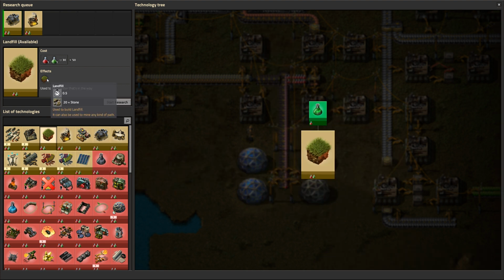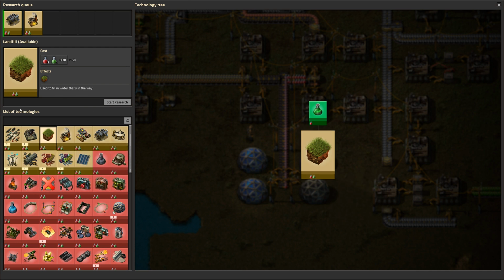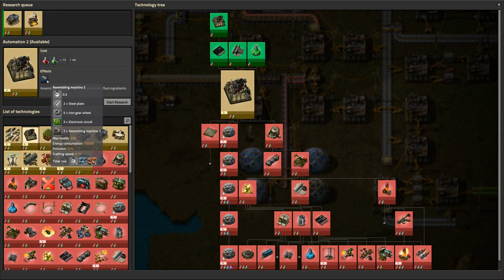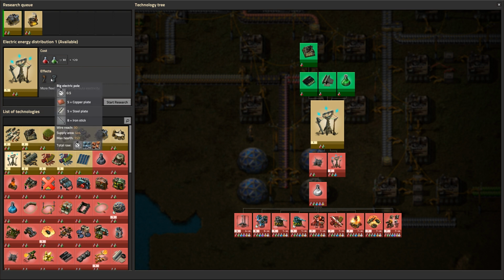Landfill, as the name suggests, fills up water with land, replaces water tiles with land tiles. So anywhere there's water and you have landfill, you can fill up the areas with water and replace it to be walkable, because you can't walk where there's water. We could do automation 2 to get the assembly machine 2. That might be a good one. I'm going to take the electric energy distribution 1, because that means we get new electric poles, which are way better.